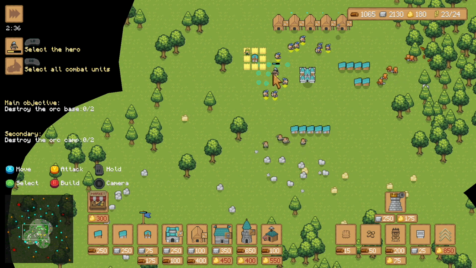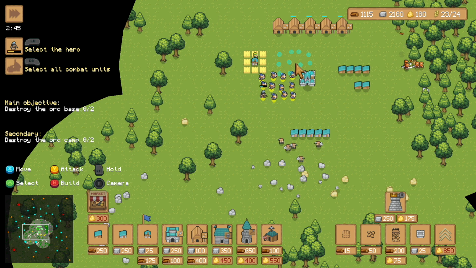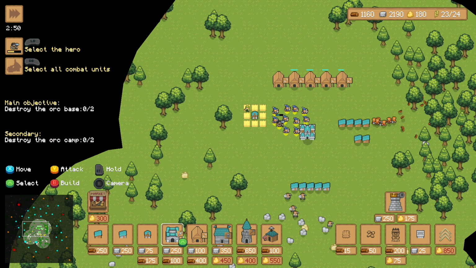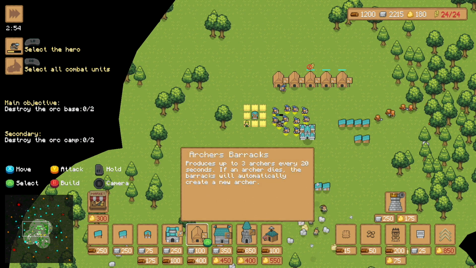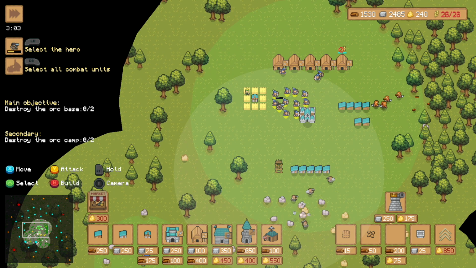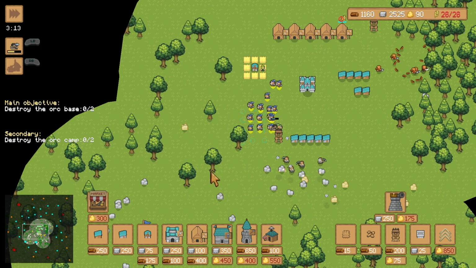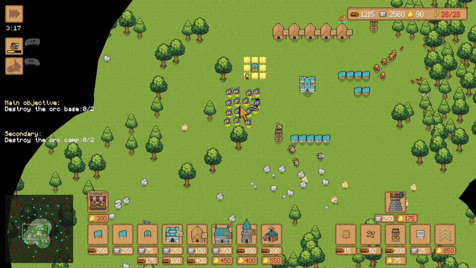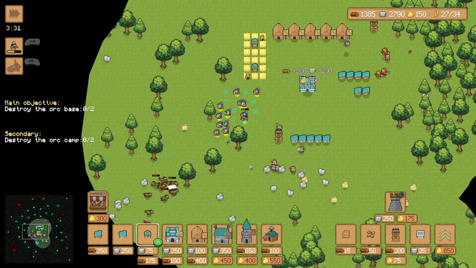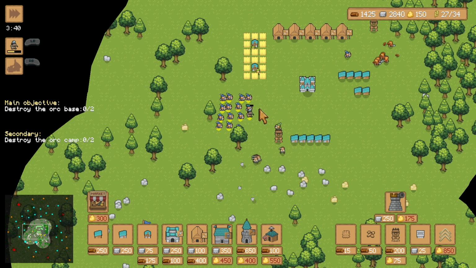Once you're done with the orc levels, as I was saying, you'll be moving on to the demon level or the elf level. I do the demon level first in this walkthrough. For the demon level, you have to destroy the demon portals, and they keep appearing, new ones. So you're going to be using the same strategy, but you want to destroy the demon portals as quickly as possible. The demons are a lot more aggressive, so you want to build a lot more towers too.